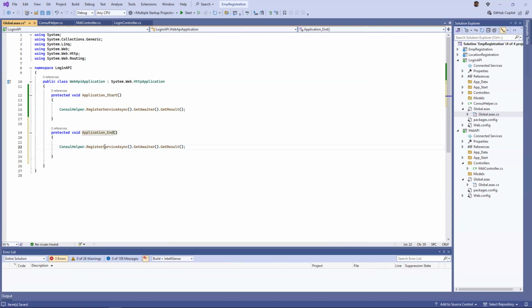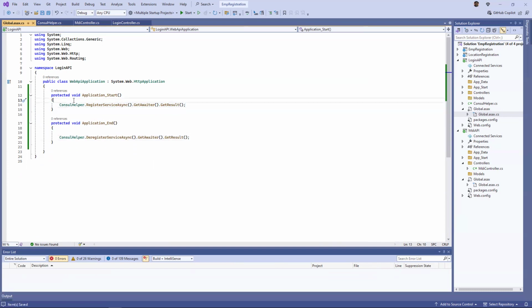So here I can say deregister service async and get awaiter get result. These two lines of code you need to add in your global.asax.cs file, or if you don't have that, just write them in your program.cs file.